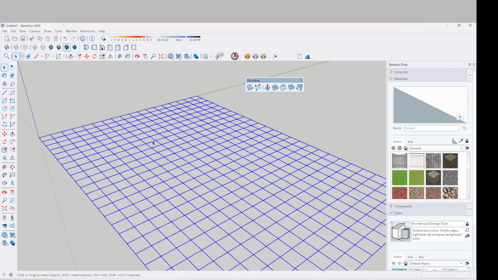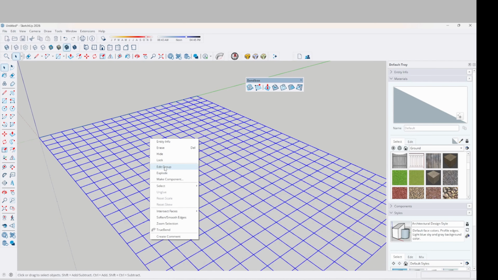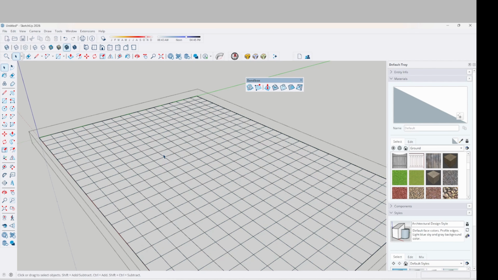Then if we select this and right click and go to edit group, now we have access to all the different squares. And this tool, Smoove, when we click it, we have to give it a radius first, and the bigger the radius, the softer the curves. So we'll try 5000 and see how it looks. So you see this little icon now, it's got the up and down arrows.